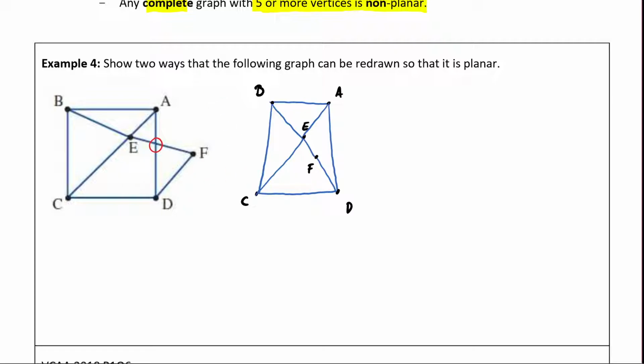What we're going to do this time, what if I took E outside the graph? So let's try that now. I'm actually going to have to do this a bit lower: B, A, C, D. This time I'm going to leave F here, but now I'm going to relocate E up here. And now, if I was to draw this, let's go for it. I need A and B to be connected to each other, and the same for the next edges. Now, D and F need to be connected to each other, and E and F need to be connected to each other.